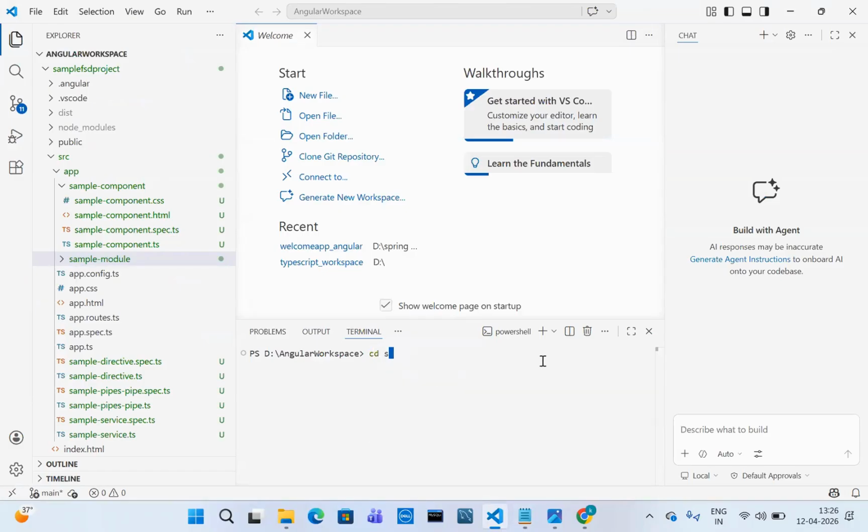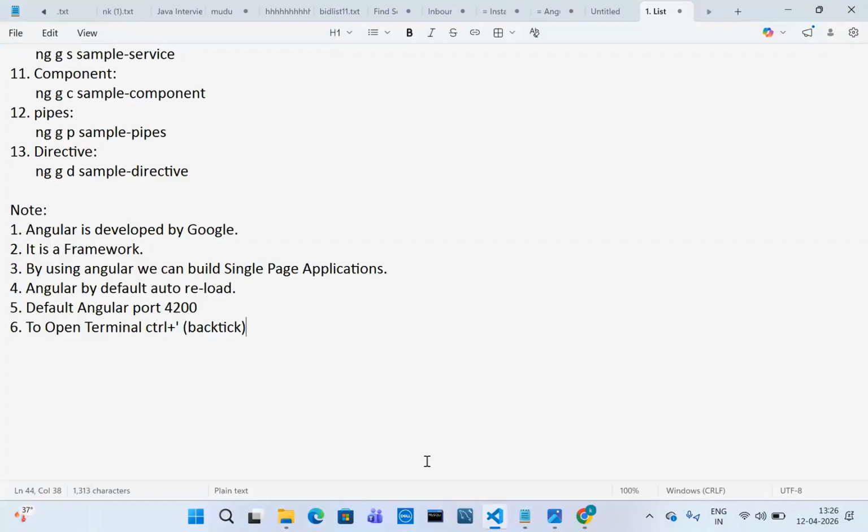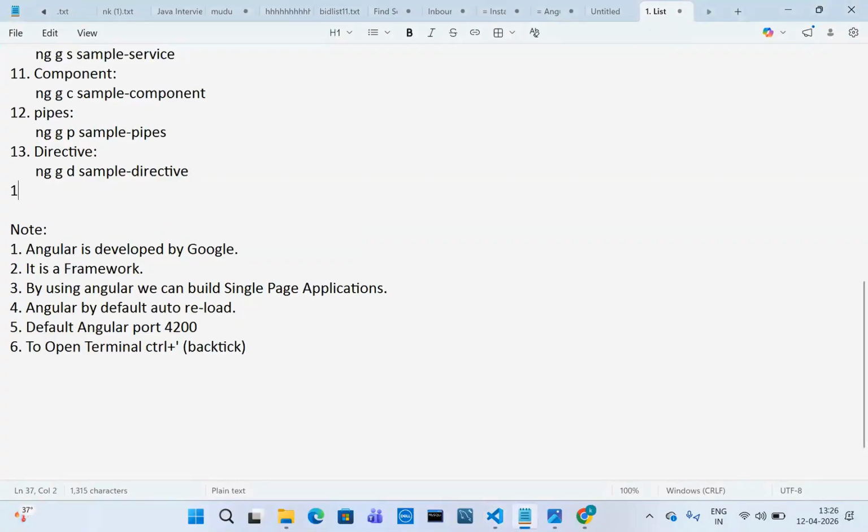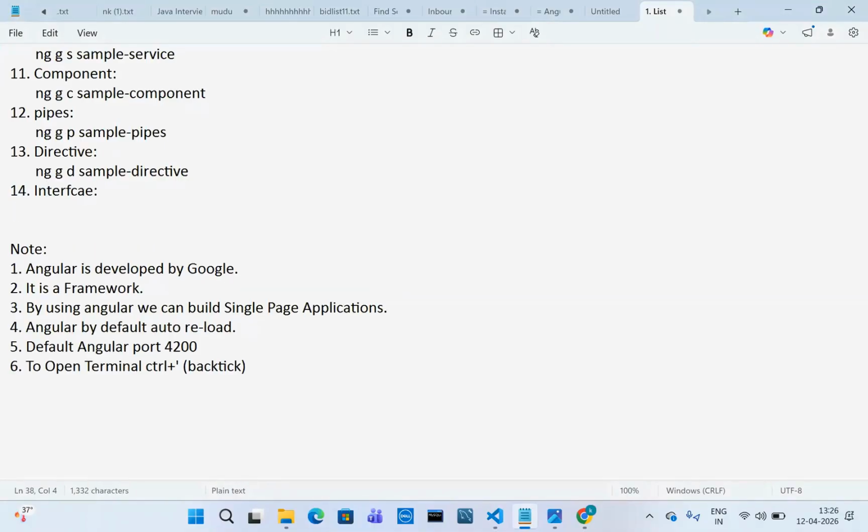CD space, we have a project, sample FSD project. Now we are in the sample FSD project. Up to directives are done, right? I want to create an interface. To create an interface, ng g i, sample-interface, some name.